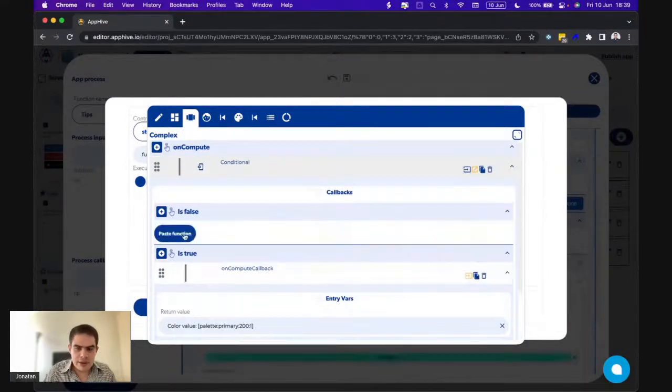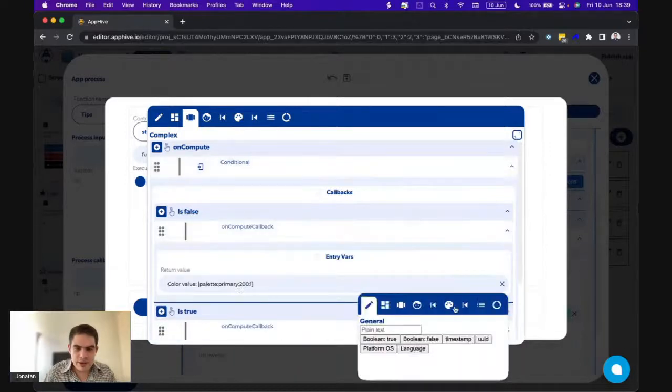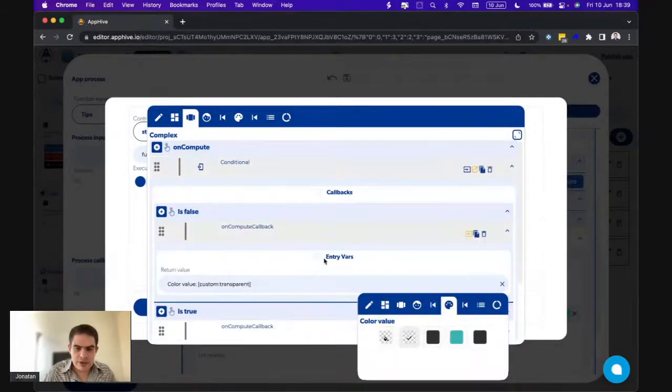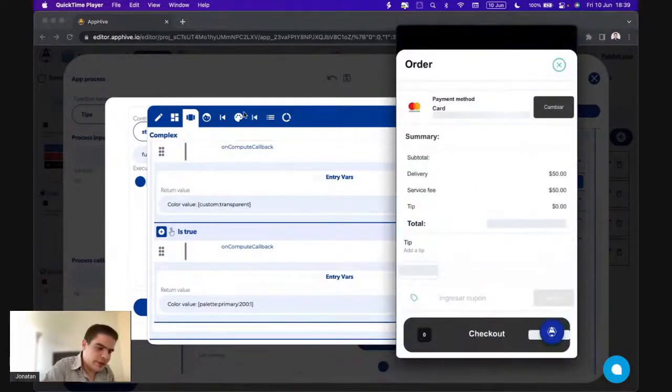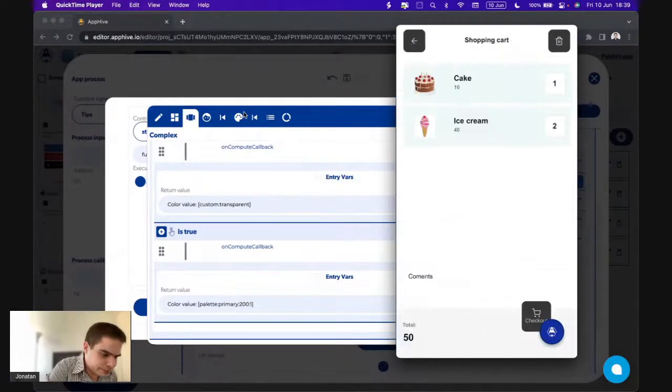If they are not the same, we're going to send transparent. So if the tip we select is the same as the tip of the current item, we're going to change the background. If it's not the same, it's transparent. So let's see how this works.